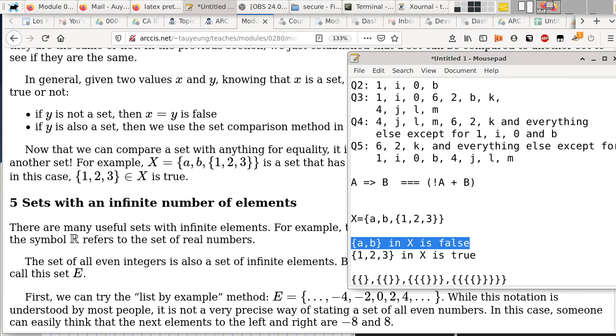So you still have to go back to the first definition. If an element is in A, is it also in B? If an element is in B, is it also in A? So the two sets are the same if and only if something is in A if and only if that something is also in B. The order doesn't matter, right? Order does not matter because in a set there's no ordering.